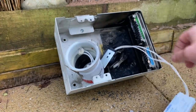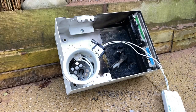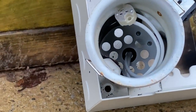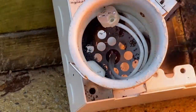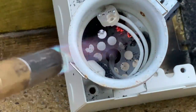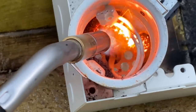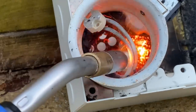Just because we can — this is an old Aurora downlight I ripped out the other day, and as you can see in there, it's got an intumescent pad fitted. We're going to see what happens with that once we put a flame in there. Look at that — it's absolutely filling up the light fitting with the intumescent material.